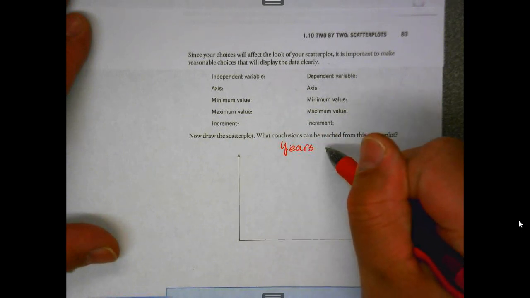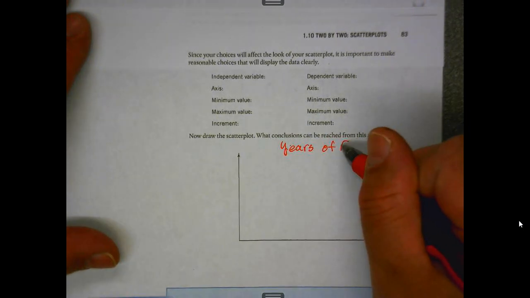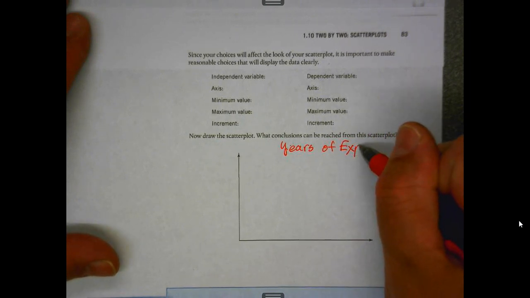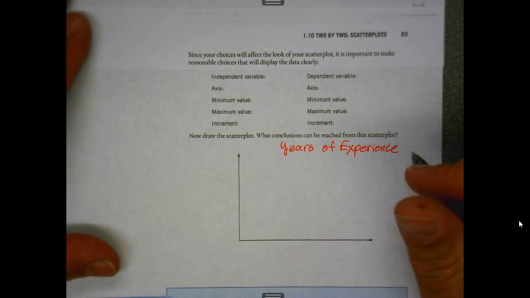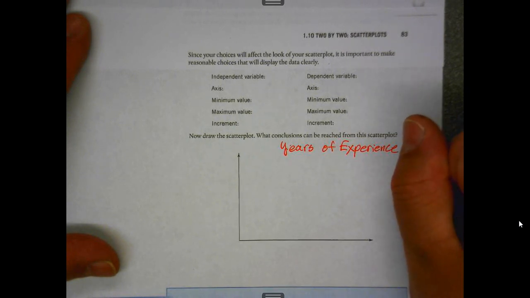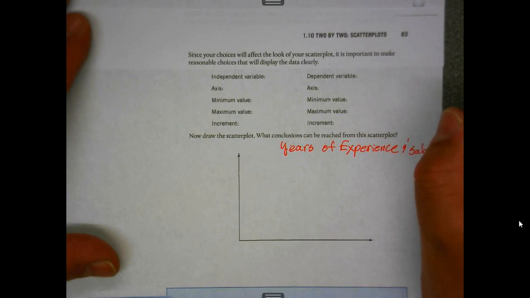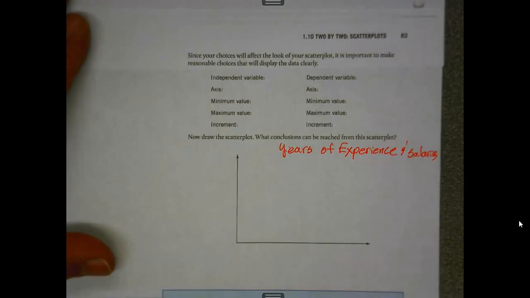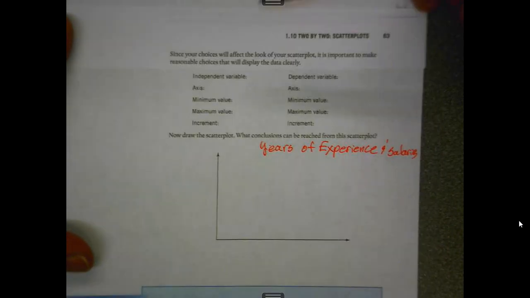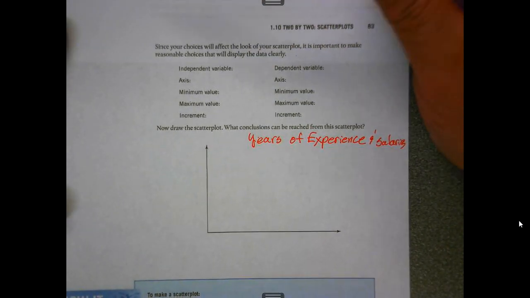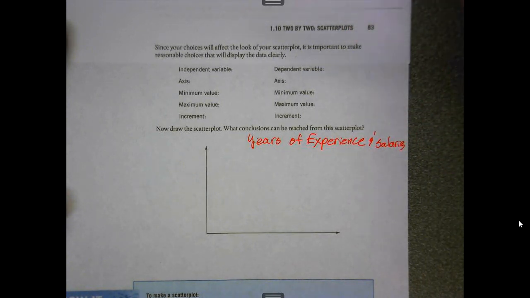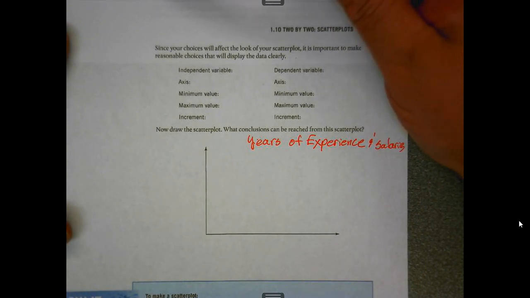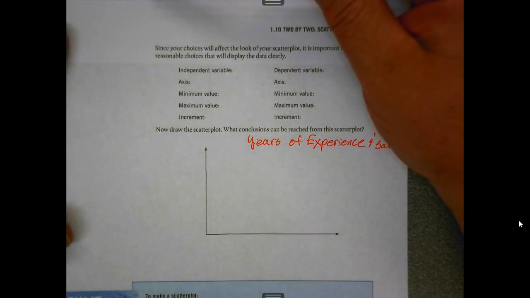Okay, here's my title. So the independent variable, well, if I think about this, one is going to be more dependent on the other. And for me, I'm going to think that the amount of money I get is going to depend on the years. So since my salary is going to depend on how many years I work, my independent is going to be years of experience.